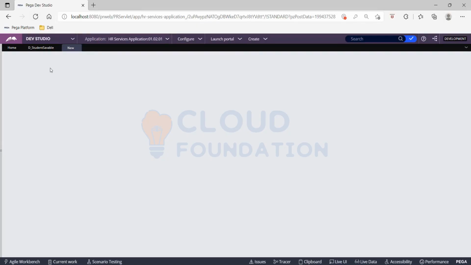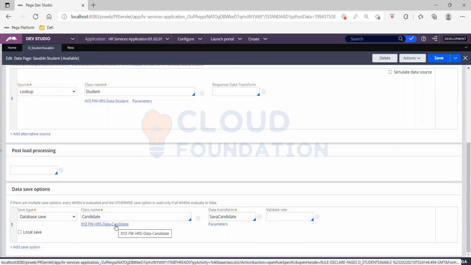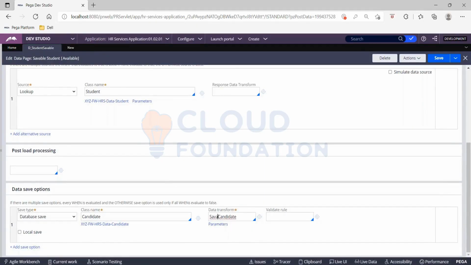The data that you're creating has to be part of the data dash candidate class, not the class earlier, where we created it from the student class. Student, candidate, yes.